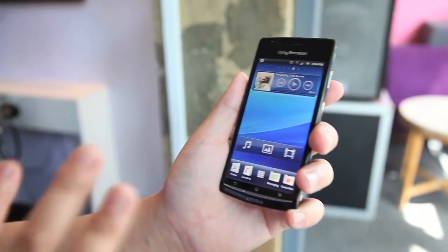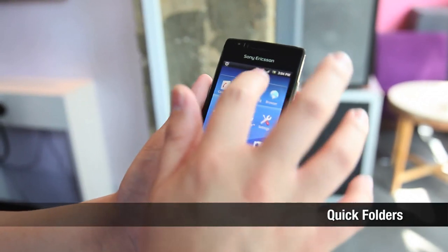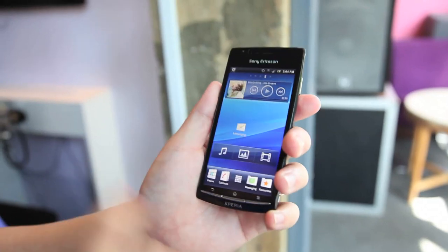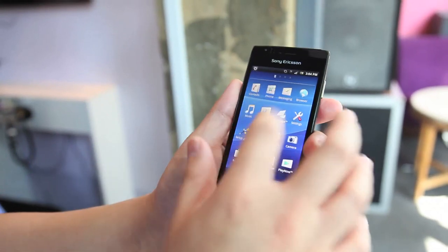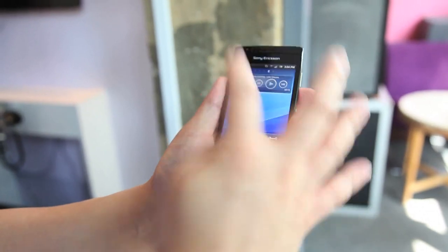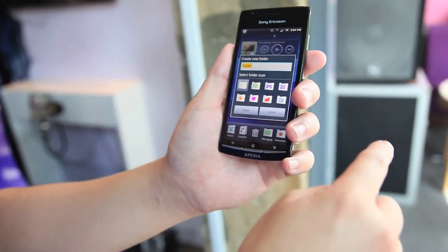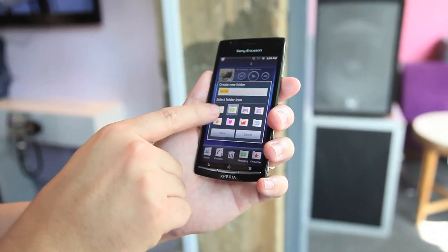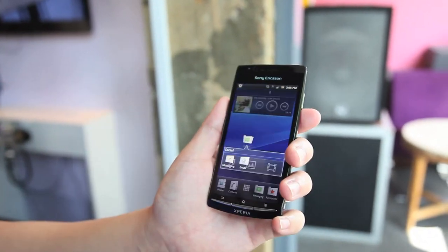What I'm going to show you next is something we call quick folders. So what does quick folder do? It's very simple. Assuming I take this icon out from my application tray to my home screen, I have a messaging icon here. I want to group it with maybe email, because it's all my communications in one place. So I take the email, stack it on top of the messaging icon, release it, and immediately it prompts you to form a folder. You can name the folder whatever you want, or there are some pre-selected icons and names. Let's say for example social, which is a little conversational balloon. When you click done, there you go. Here is how it looks.